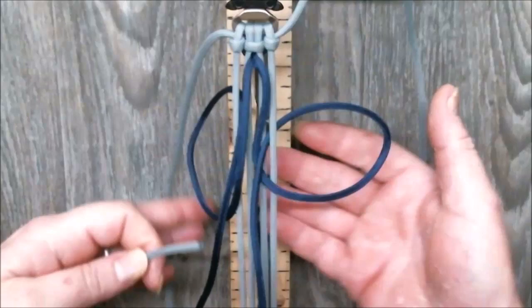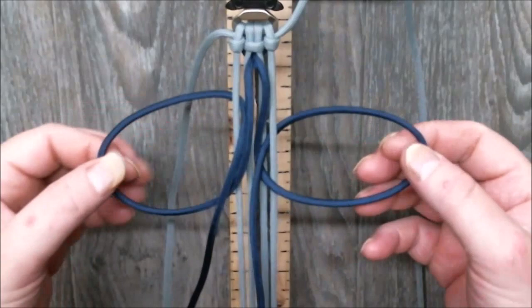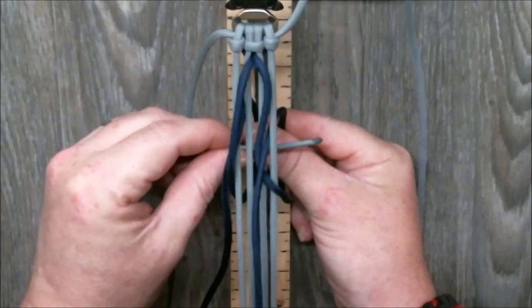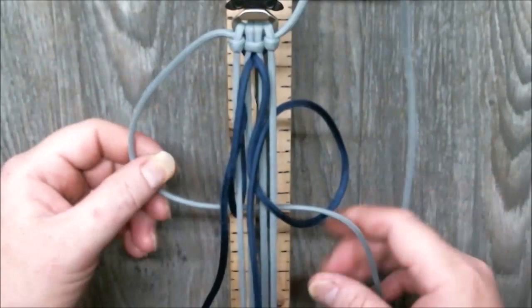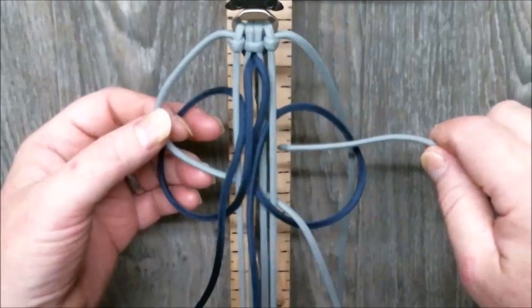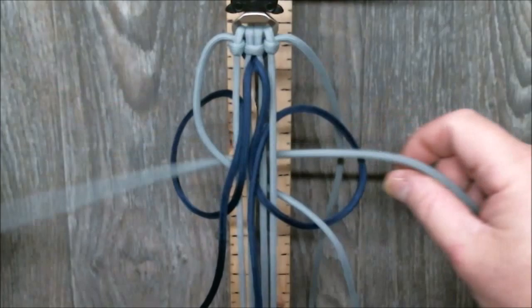Alright, I'll show you this. See, I got these two loops. I'm going to just bend them down there, and I'm going to take that working end off of this left side. I'm going to go through those loops up under all the core strands. I'm just kind of pull it through and do the same thing on the right side, find the end of it. I go through those two loops again. And that's the mechanics of this.